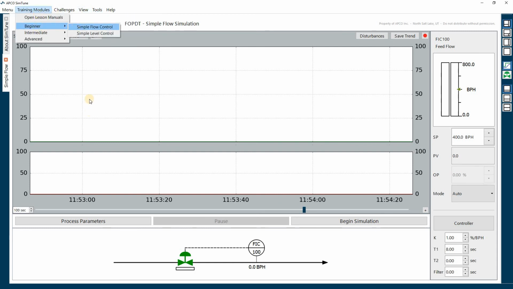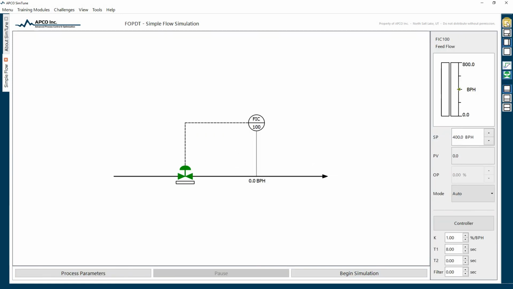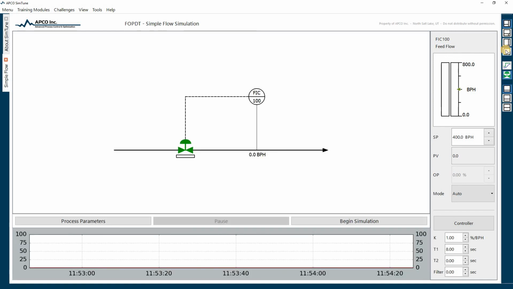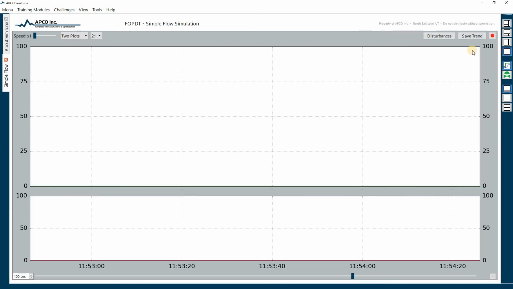Really, to just wrap this up, I like to come back to the simulation environment and just kind of show the different things that you can do. Really, you should just feel free to play around with different buttons and see what they do, because SimTune is built to give the user flexibility to customize their learning interface. So, for example, if you want to look specifically at the trend, you can click that button and you just see the trend view.